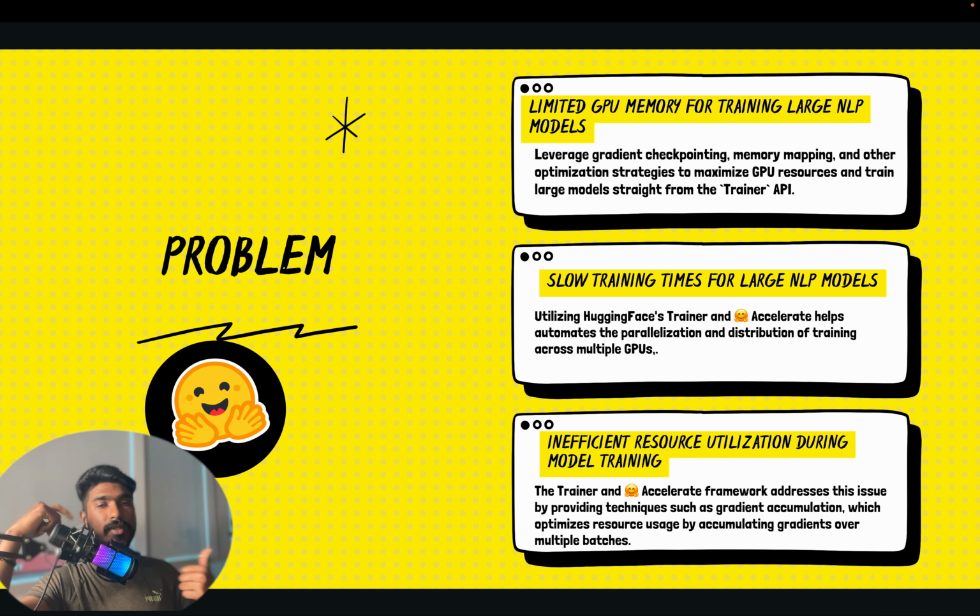Now, let's say you get around that issue by taking the route of getting cloud compute. Okay, fine. You eliminate that issue. Now, in cloud compute, it depends on what compute you get, and the prices vary based on the compute. All right. But the second issue that you run into is, let's say the data set you gathered for your specific application is of the order of 1 TB and more, typically, right? Because obviously we need a good quality data set to get the best results in order to fine tune the model. So that's the second thing: data propagation between your local computer and the server. And let's say you figure that out as well.